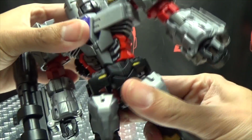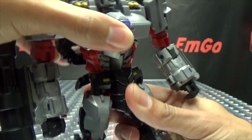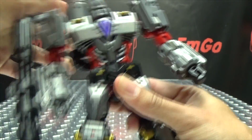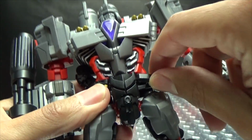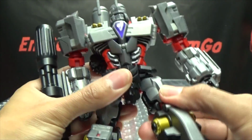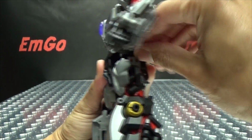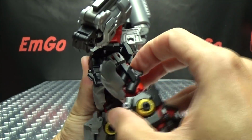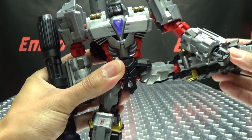He does have a waist swivel. He does have a little bit of an ab crunch. Not as dramatic as Striker Manus, but he does have a bit of an ab crunch going on there. These skirt pieces are on a hinge, and they will move up to accommodate the leg movement. The legs can move forward that far, can move back. If we move these back panels also, can move back that far. Outward movement. He can do the full splits.